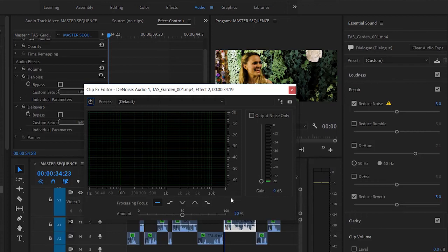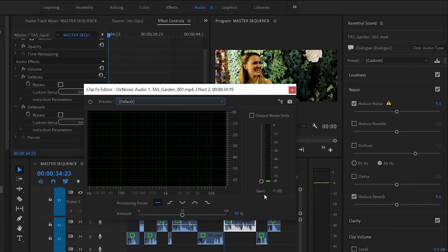This may be a familiar style of dialog for you already. At the top, we've got the option to choose presets. We can enable and disable the effect. Of course, we can also do that in the Effect Controls panel by clicking the Effects button. And we have a graph that shows the results of our adjustment.